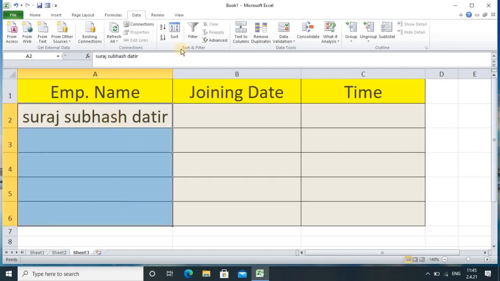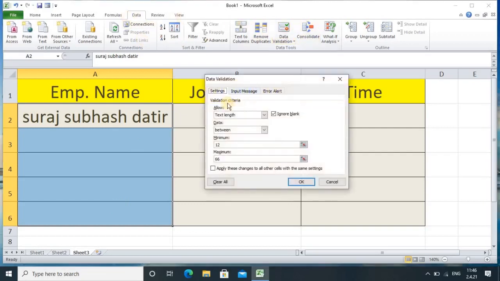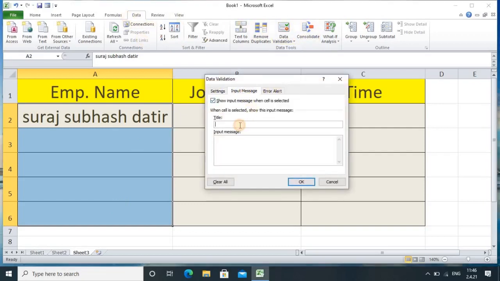Along with that I want to apply more options in the data validation. So I am selecting here Input Message. In the input message I want to specify the title, enter complete name, and the message, write initial, middle and full name.